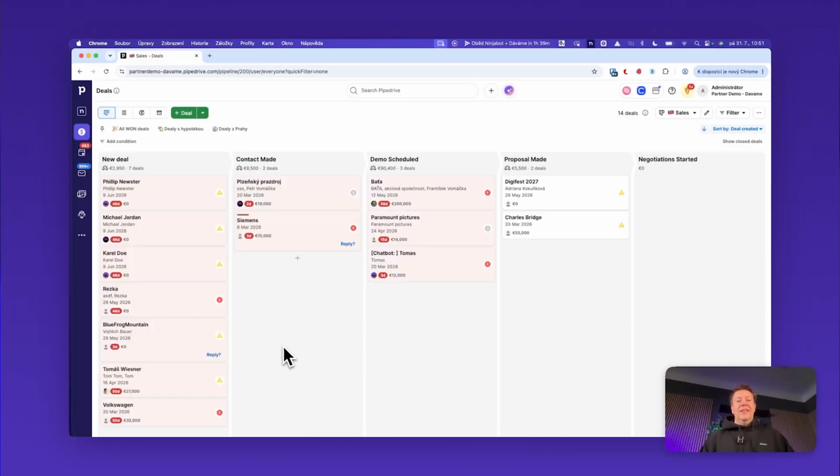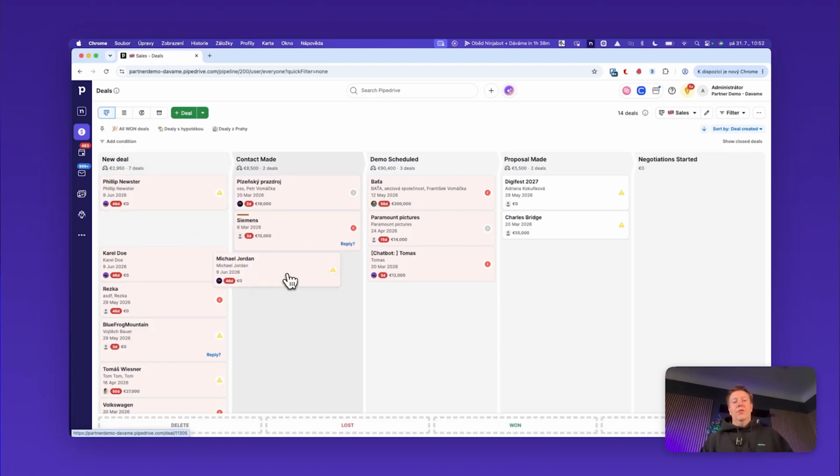The deal then sits in what's called a pipeline. A pipeline is a board that shows the individual stages, which are the phases of your sales process. And the deal then moves from one phase to the next and the next, until finally it's either won or lost. The pipeline itself also helps you see how much money is actually on the line, how much is in open opportunities, and how much is likely to close.